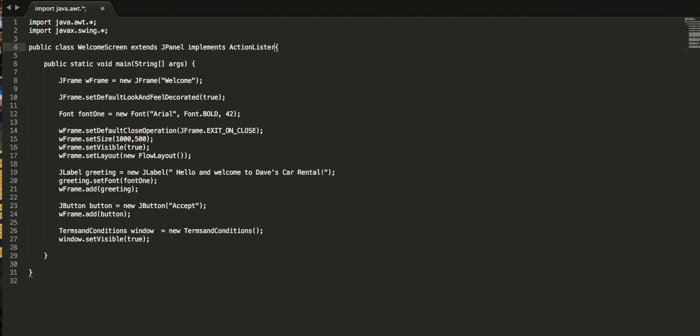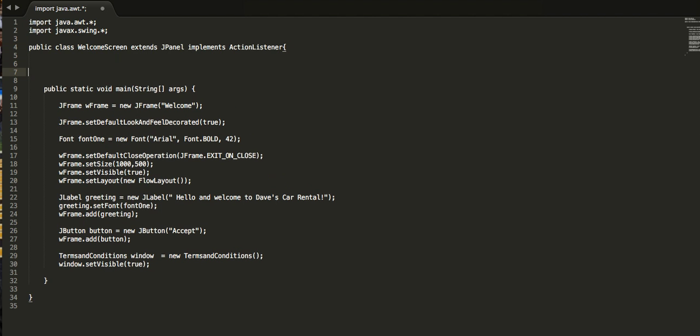Reason being is because you're going to have a button that does something, and right now it's not going to work the way you have it set up. Let's see here. All right, so you have public ActionListener, fine, and then you're going to need another public module somewhere else, which is going to be the name of the screen, which would be public welcome screen.